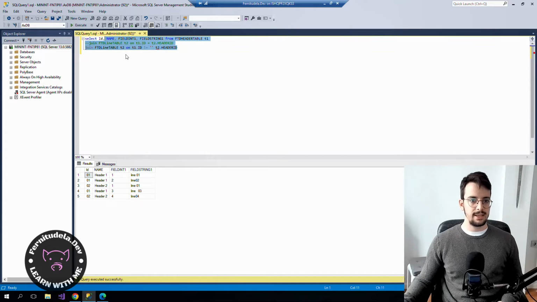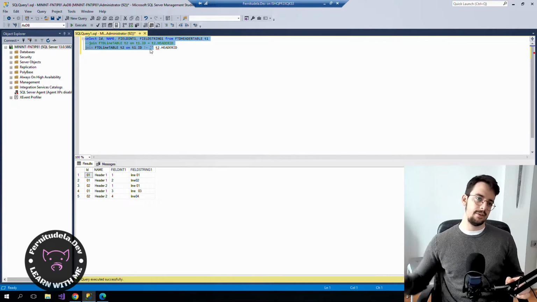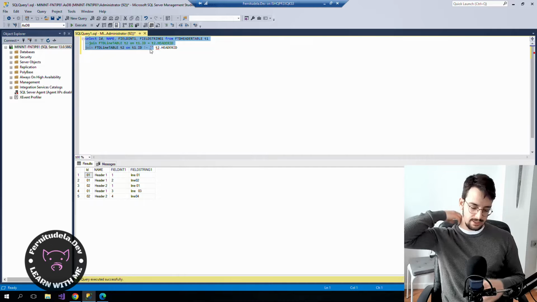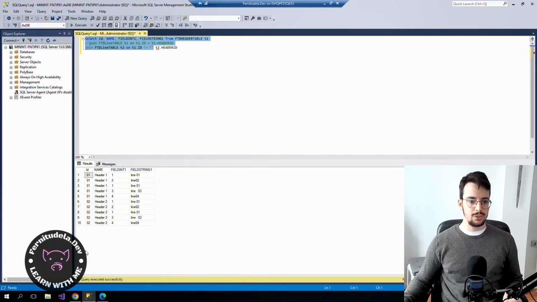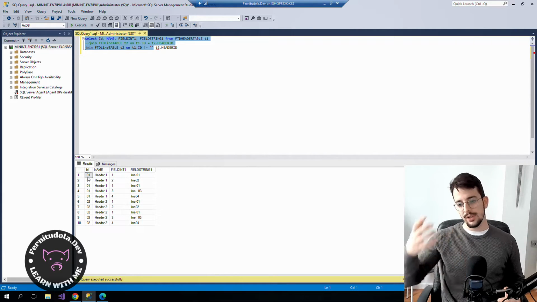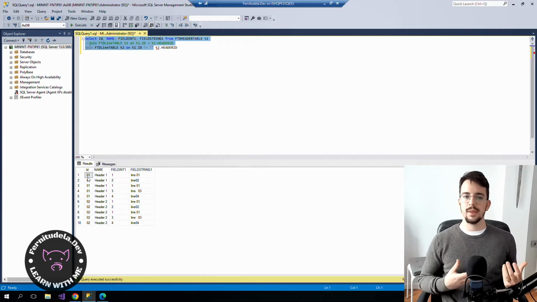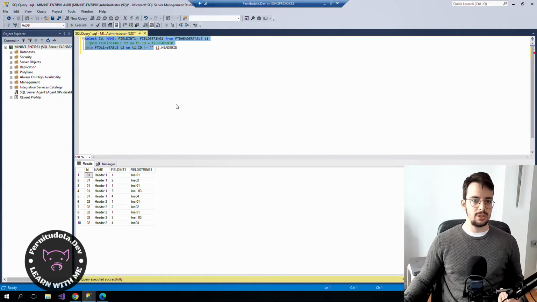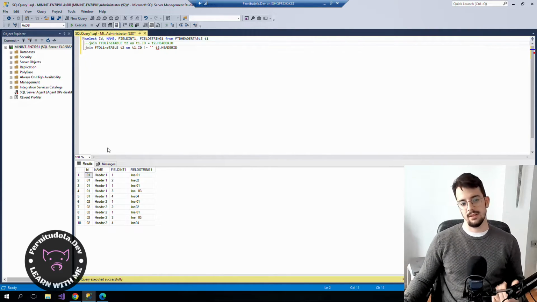This is basically doing the join but not using the relation, putting a condition that is always true. It is going to take the first record in the header table and combine it with all the lines, and the same with the second. So it's not the goal. In fact, it would be an error.